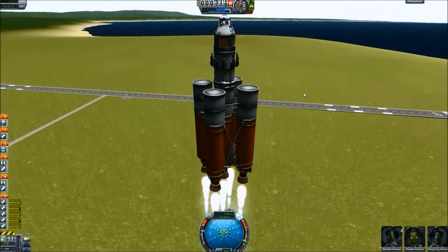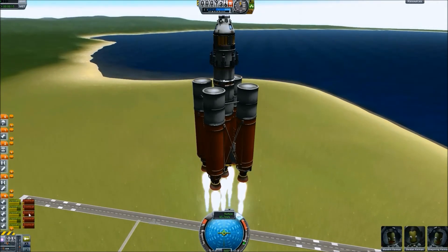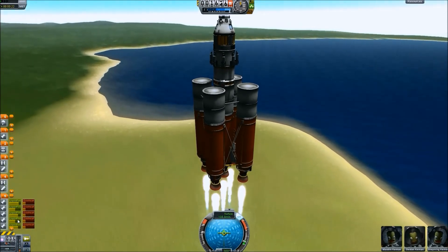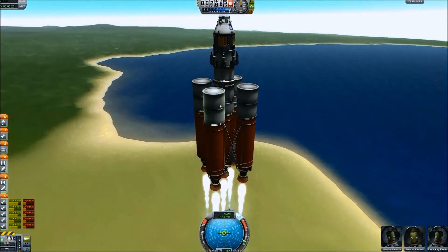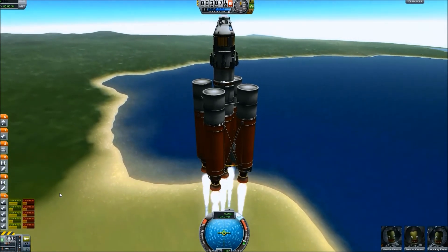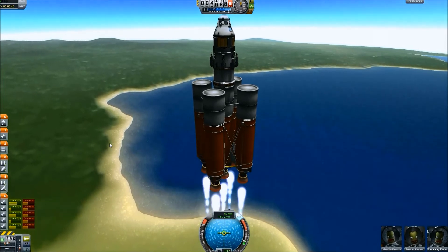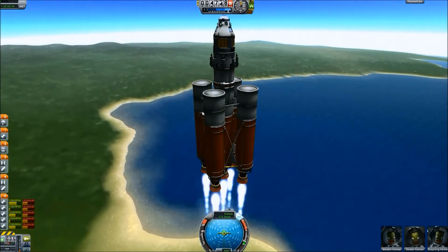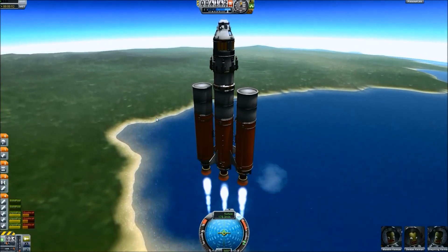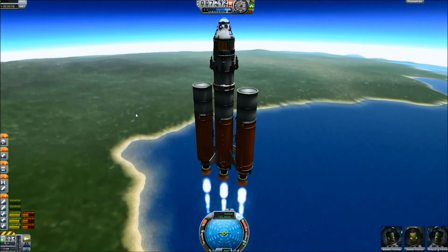Hopefully nothing explodes. As you can see over here, some of these are going down faster than others. These two here are overheating — turn it down just a little bit. These two are the ones that are going to drop off first. These decouplers and separators are staged so that I believe it'll be these. Yes, I am correct. A little bit more thrust. Shepming, we're going to the moon — hang on. I added these on top because one of my earlier versions ran out of fuel — it wasn't enough to get to the moon. Drop. Very nice. With these extra fuel tanks on top, it was quite enough to get to the moon.